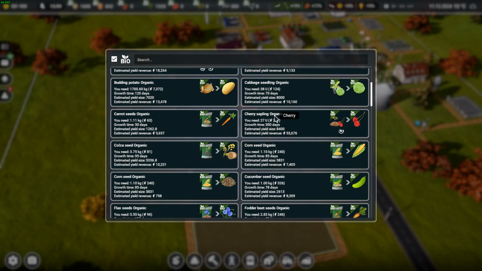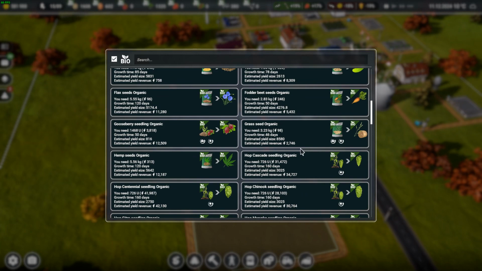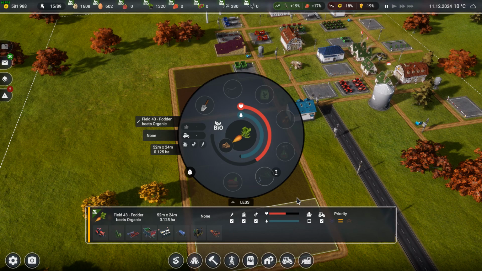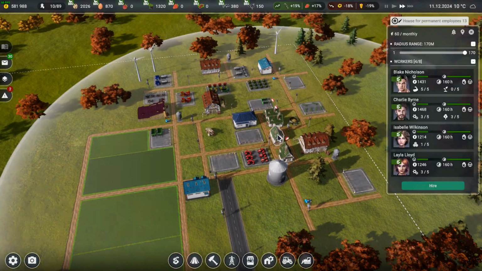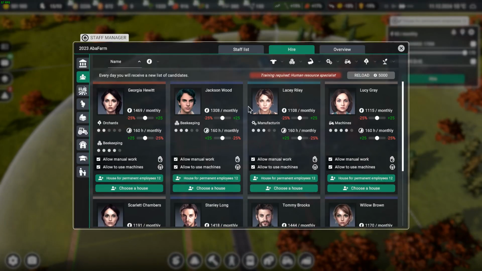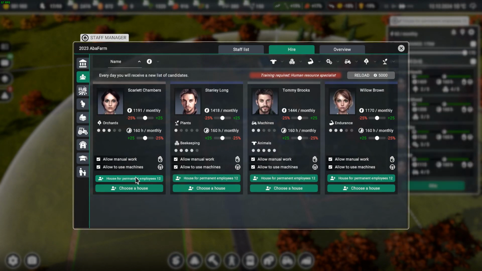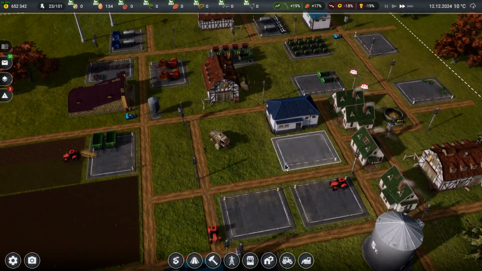bio something else, some fodders, fodder beet maybe. Oh, let's have some fodder beet. What do they need? Everything that I have. Good. Hire lots more people. Hire. People, so now we should have enough personnel.